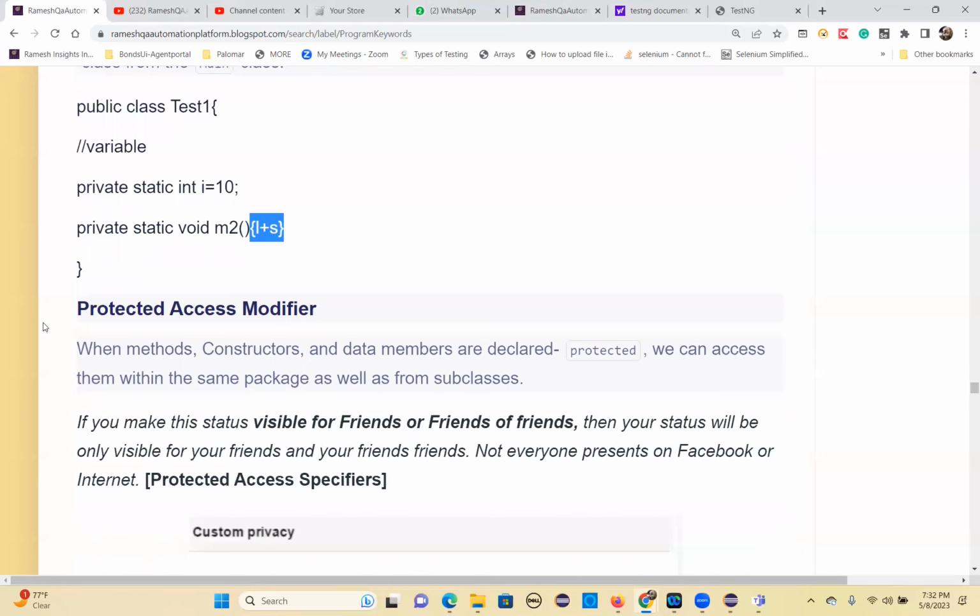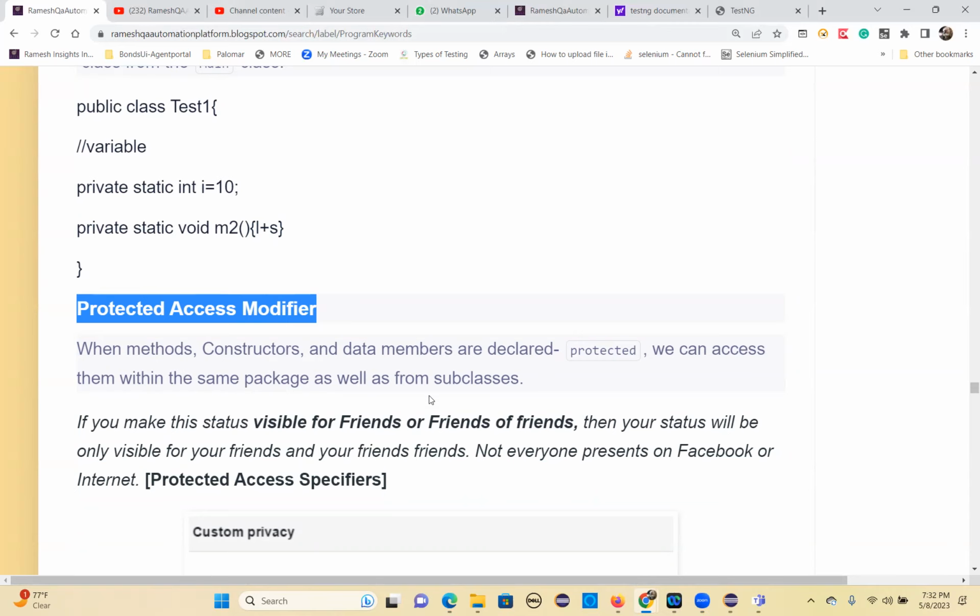So last one is protected access modifier. Methods, constructors, and variables you can declare as protected. Same as class, same as private. Private is only visible within the class only, not outside the class. But protected is different.